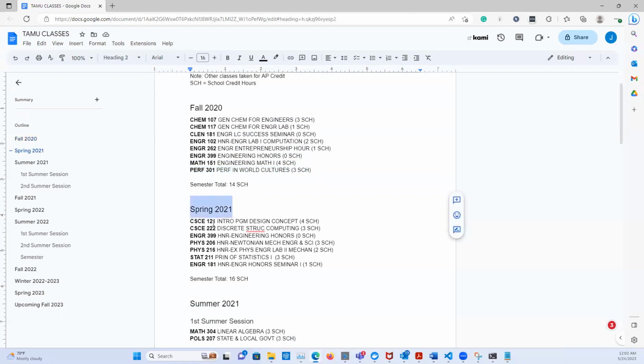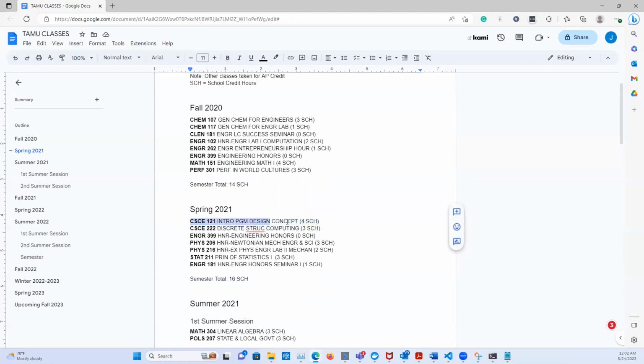Then moving on to Spring 2021, we have the first computer science courses that I took, or first two. This one is Intro to Programming Designs and Concepts. It is four credit hours, so it's 3 lecture hours and 1 lab hour. This class is a bit heavy in the front of the semester because we had to go over, I believe, 52 modules of zyBooks in the first 2 weeks. You probably want to start this immediately once you get in the class, because that takes a while and you don't want to be bogged down by that.